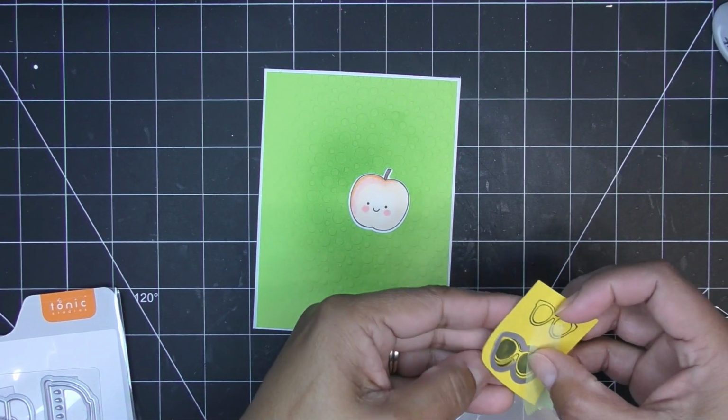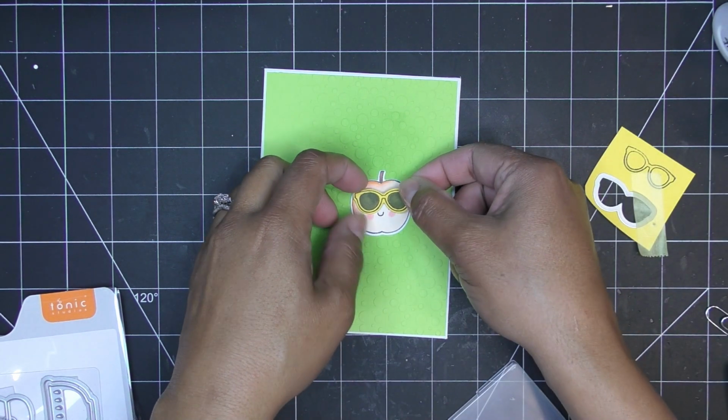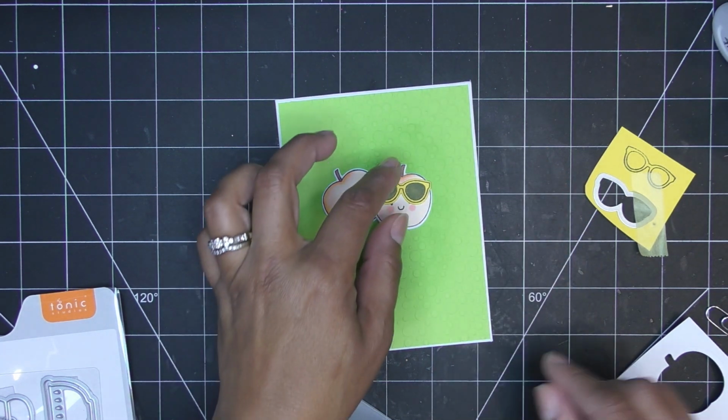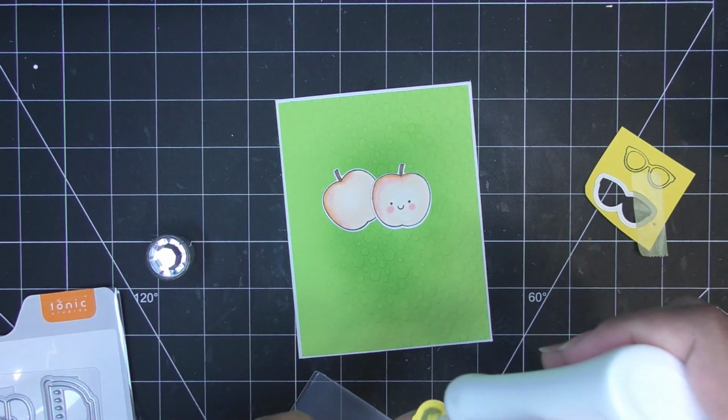So let's get this off of here. Super cute. And again, we're going to cover up the little eyeballs. I like the little cheeks sticking out from under that. It's so cute. And then we'll have this guy kind of in the background. And I'm going to glue them down, but if you want to pop them up, you know, definitely dimensional. Great.